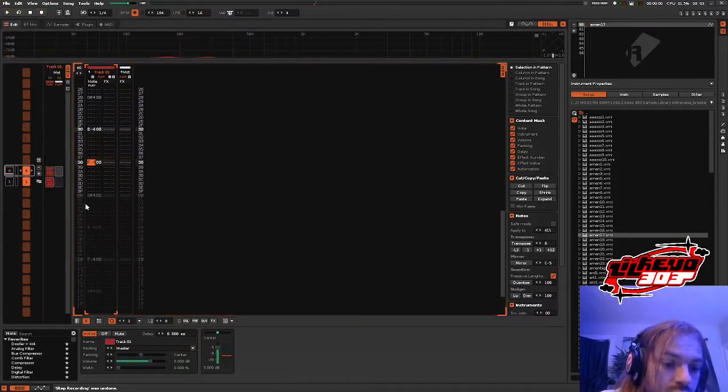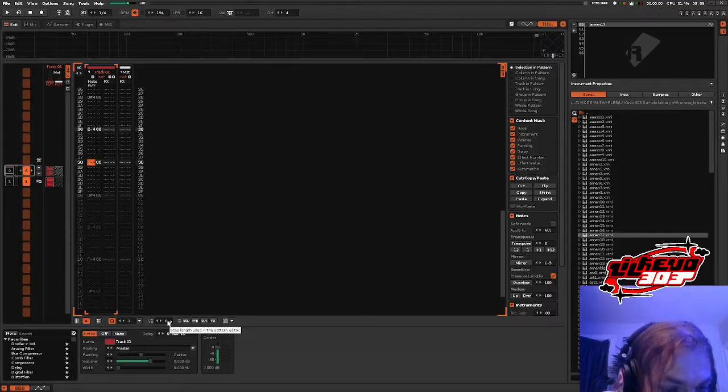You're gonna know what I'm working with is that there's this down here, I don't know what the hell it's called, the step length used in pattern editing number. I have it hotkeyed, so you'll see it change. I'll talk about that in another video, but that makes editing really quick if you can flip through that number fast.